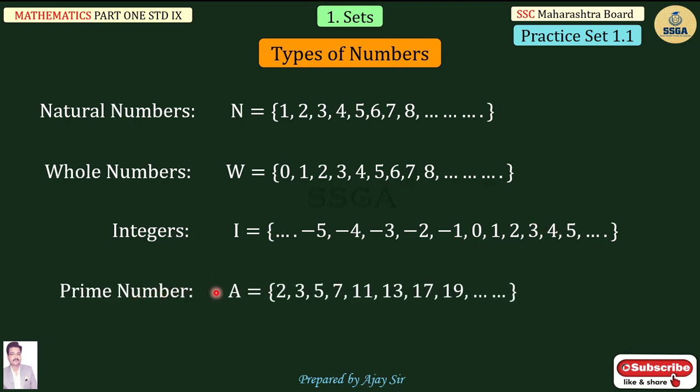Next, prime numbers. For prime numbers, you can use any letter A, B, C, D. Prime numbers are the numbers which are divisible by itself only, or numbers that cannot come in any table. Those numbers are called prime numbers. It starts from 2, 3, 5, 7, 11, 13, 17, 19. These numbers cannot come in any table, or these numbers are divisible by itself only. So it's called a prime number. If you consider these prime numbers from 1 to 20, you see that only 2 is an even prime number. Others are all odd prime numbers. Only 2 is the element which is an even prime number.